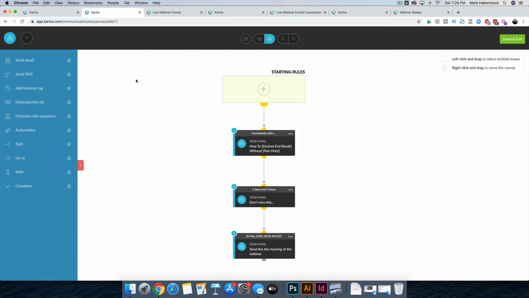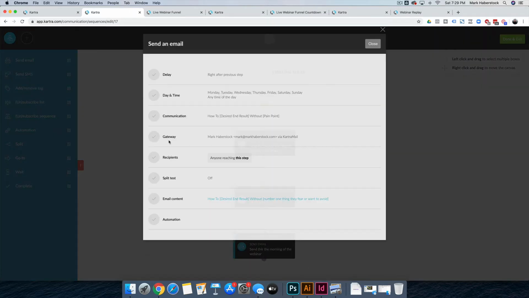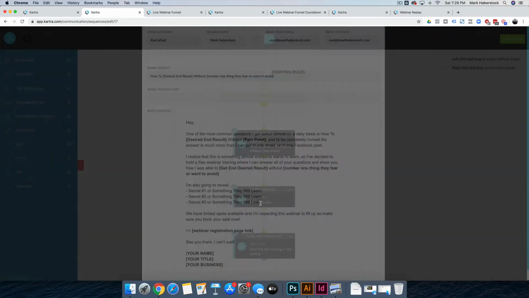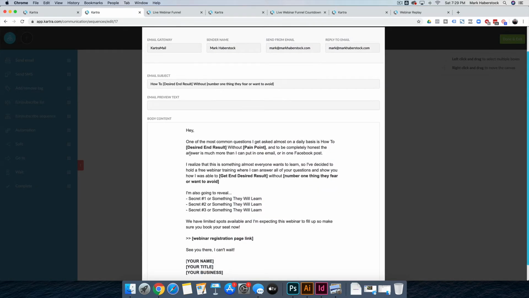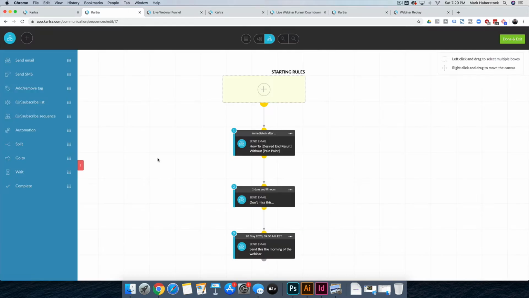So you can use this for your own list. You can send it to JV partners or other affiliates to use. You can really use it however you'd want. So all you have to do to edit is, of course, pop in and you can edit the name, the title, and all of the different points that you need to edit are highlighted as well. Okay.